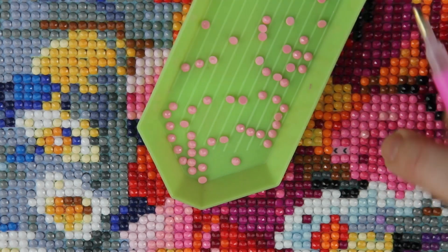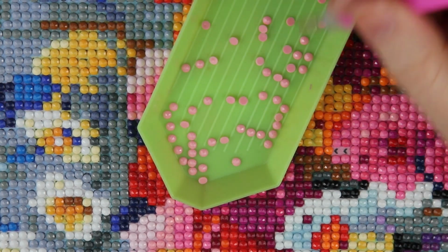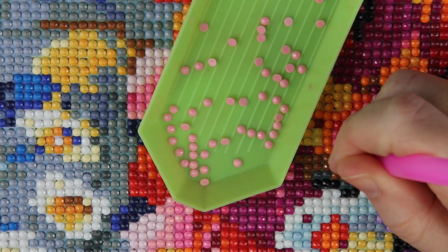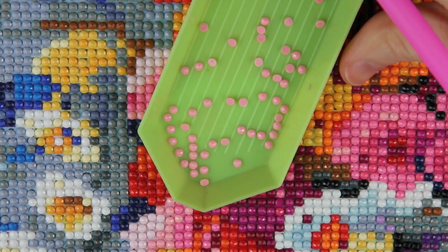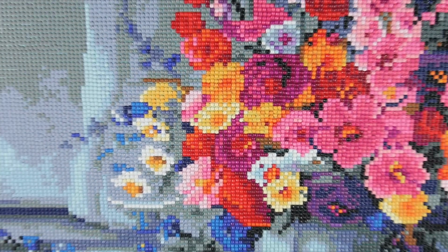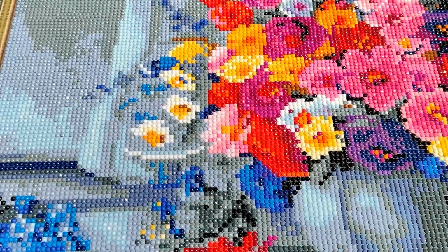And now for the best part, which is seeing the ready project in its full shining, sparkling glory. Of course, it's absolutely stunning when you take it out in the sun, but I can confirm that also indoors it's really enjoyable. I'm definitely going to hang it up and just use it as a motivational reminder for myself to just keep going. Small steps will make you finish great things.